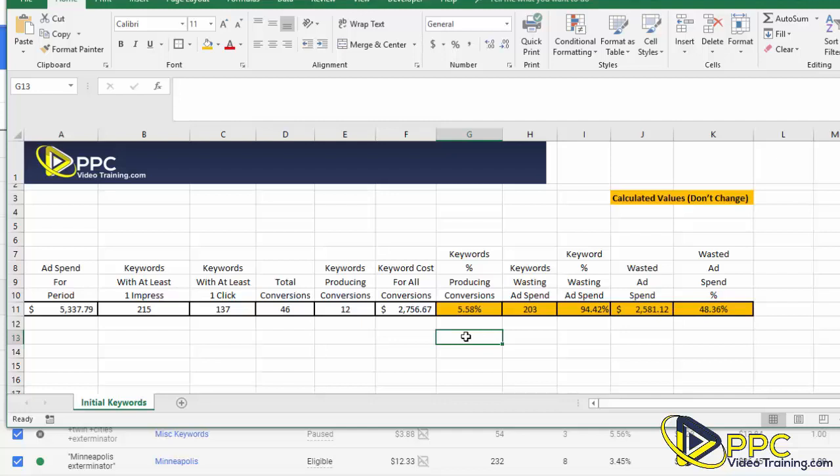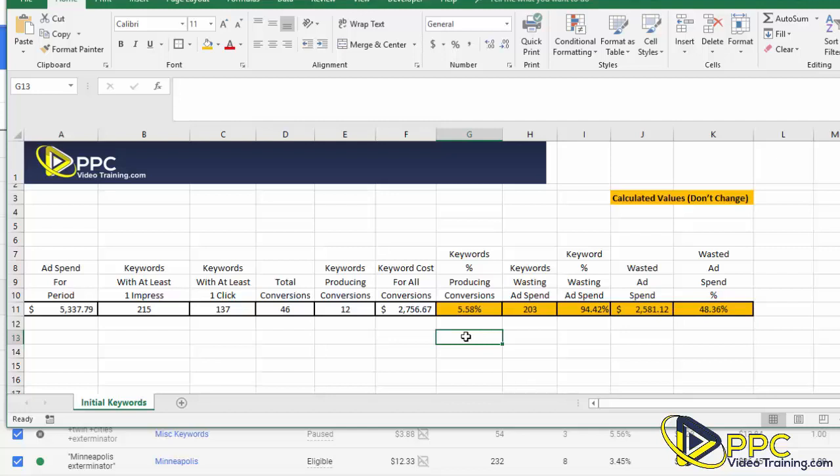But one thing you need to also understand is over time, people's search tendencies will change. A couple of years ago, we used to find campaigns where people were searching for pest control and they would put in a zip code. Now people are not necessarily searching for those. They still do sometimes, but more people are searching with the keyword pest control near me. So those will change. So keep an eye on your search terms. Keep an eye on keywords that maybe used to be converting but aren't anymore, and watch out for that.